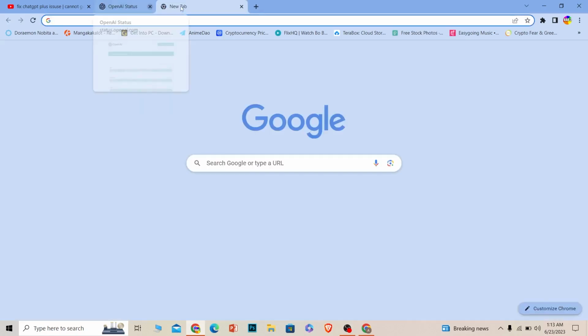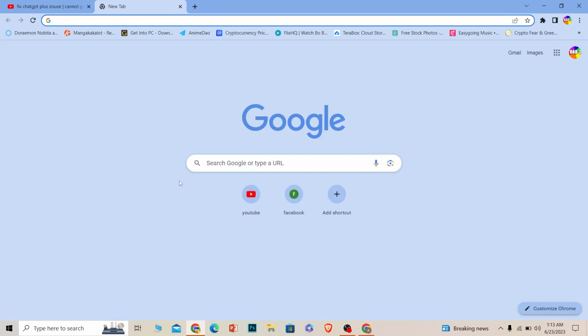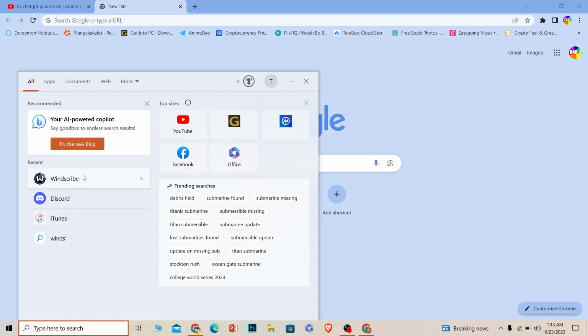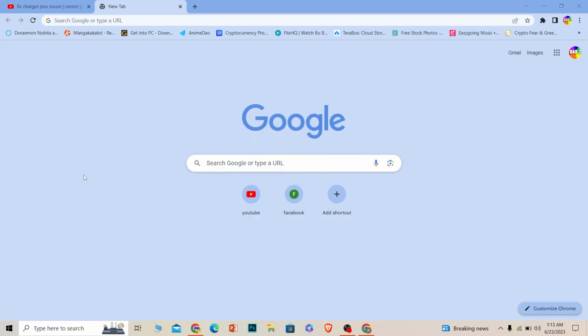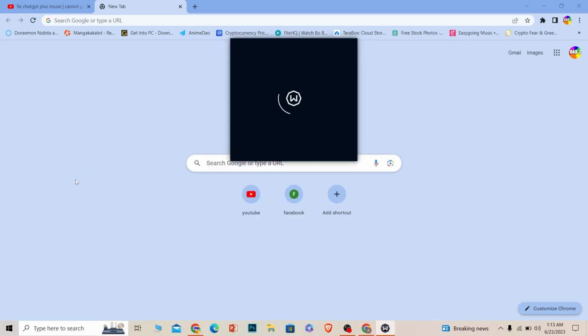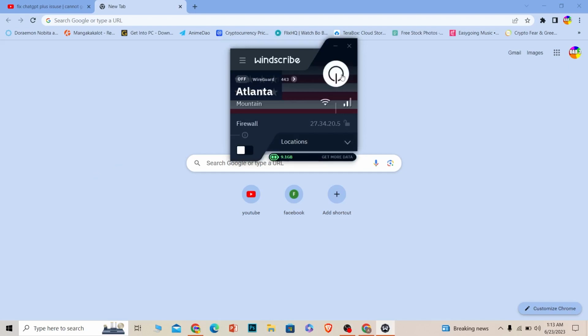And in order to fix that problem, what I will tell you guys is use a VPN. Download a VPN, connect to it, and make sure you connect to any country other than yours. If you're in the US, connect to Mexico or India. Right now I'm in Nepal, so I'm going to open my VPN. I suggest you use this VPN called Windscribe. It's a free VPN, and for mobile users, you can download any VPN from the App Store for free. So if I connect to the US, go to openai.com and try to log in to my account, it should work. So that's how you can fix a ChatGPT Plus user not being able to log in to your account.